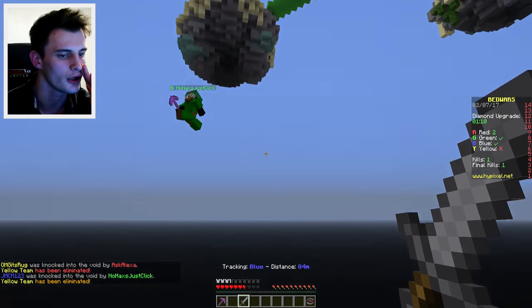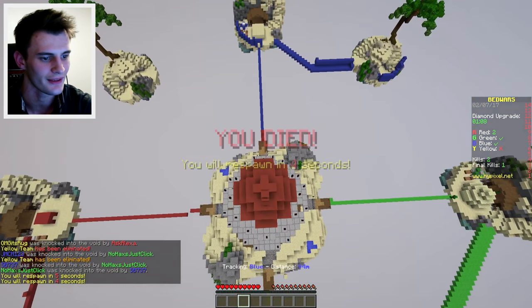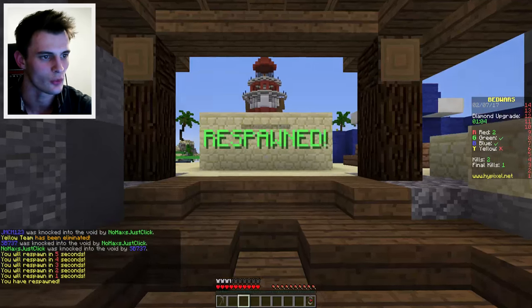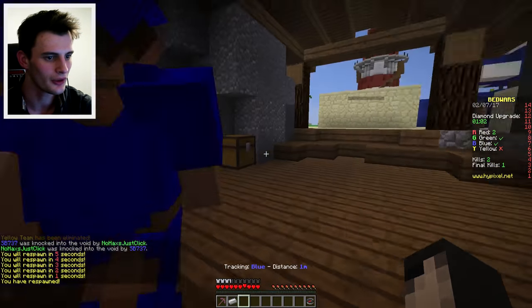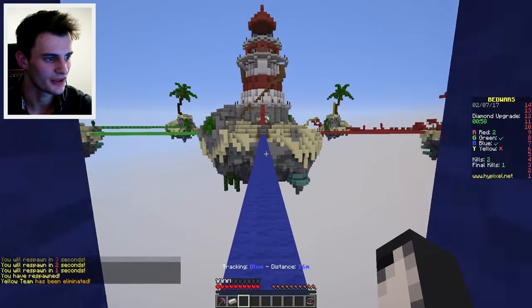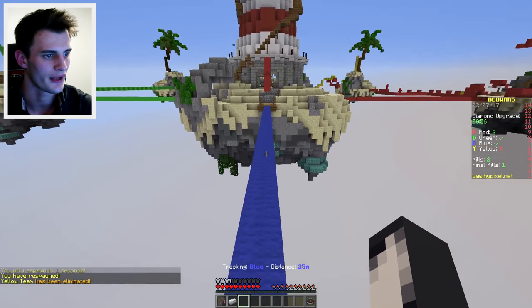Oh, no, he knocked me off! Oh, he knocked me off in his final moments. I feel like my team abandoned me as well. What is that all about, teammates? Oh, man. I don't know. We can totally do this, though, okay?